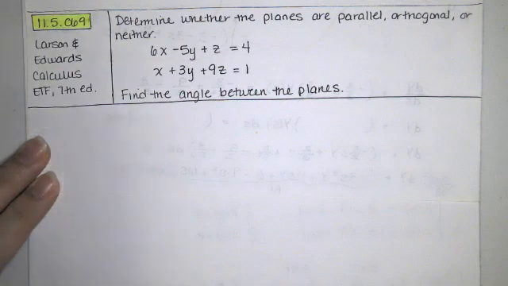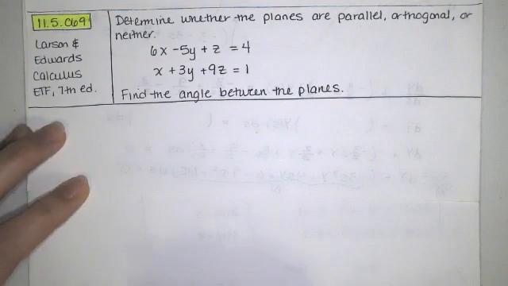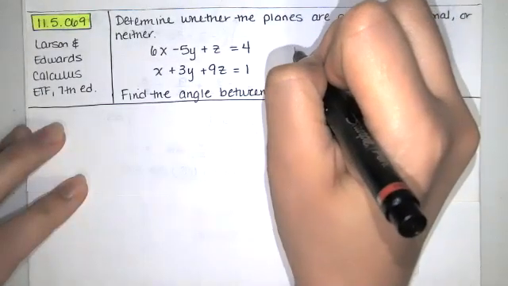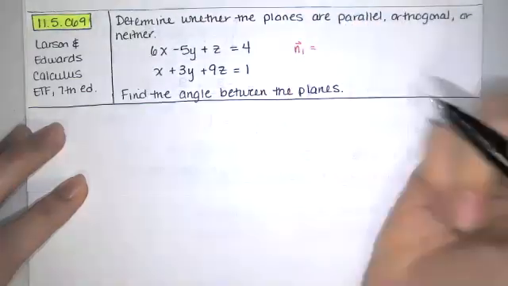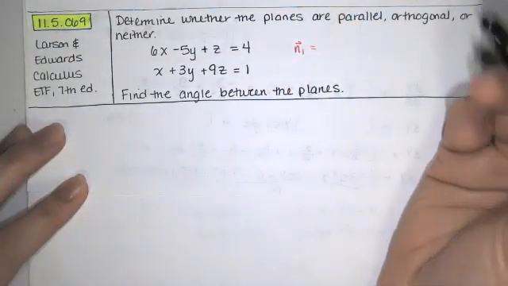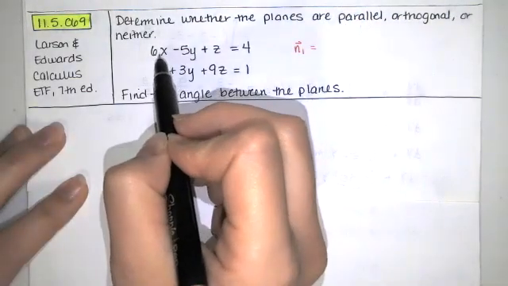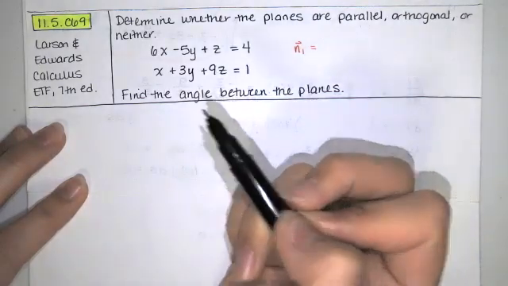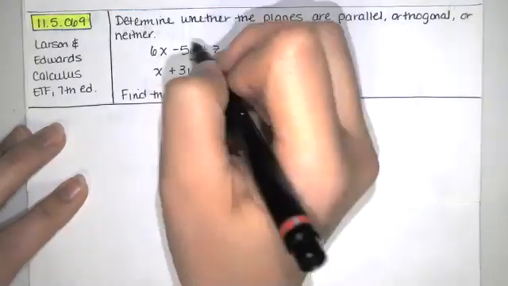It's easy to determine whether they're parallel, orthogonal, or neither just by looking at their normal vectors. Remember how you find the normal vector for a plane. The components of the normal vector for the plane are actually given by the coefficients of x, y, and z due to the way the equation for the plane was formed.